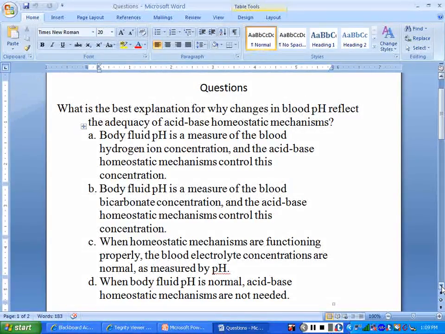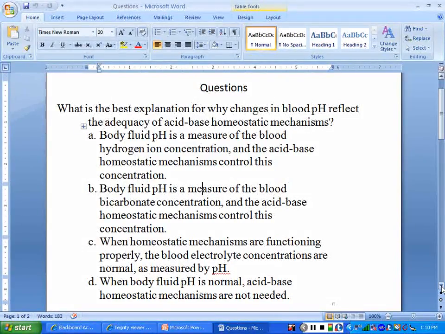Okay, so let's just take the question apart again. What is the best explanation for why the blood pH reflects acid-base homeostasis? If the words are throwing you off, let's just work with it. If you're having a problem with questions like these, do like we just did: pick out the ones where it's just wrong. Did you understand why B was wrong? Did you understand why C and D were wrong? But it was all after we went over it.